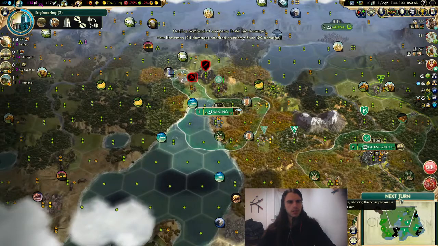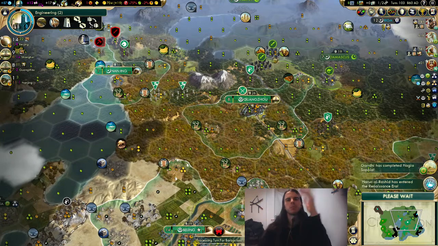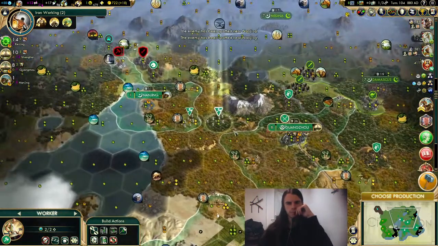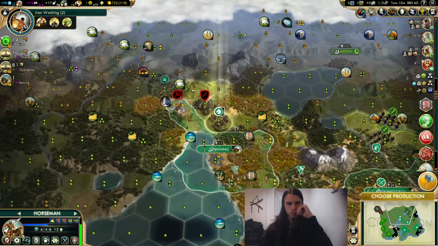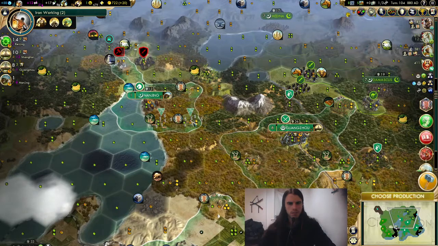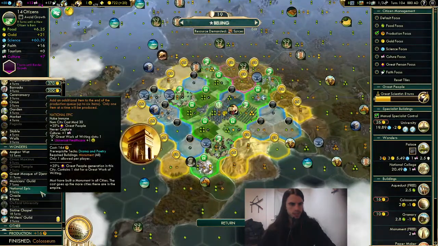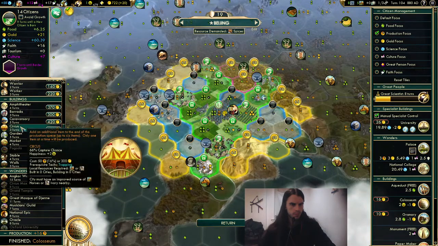Let's go into metal casting. Okay, some units are there. I don't like that. Spread our religion to the city. Open terrain, come back in here. The Colosseum is done. Let's grab a circus.